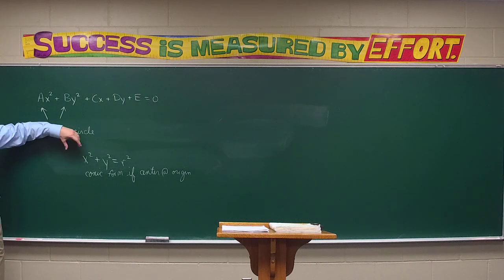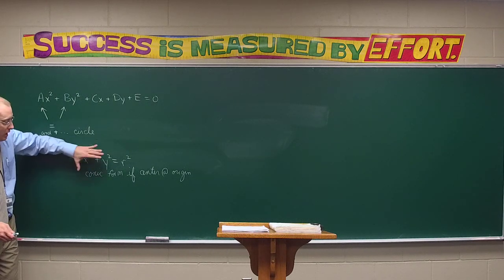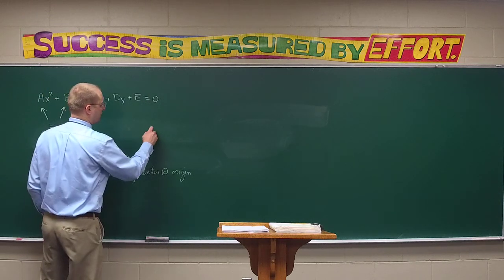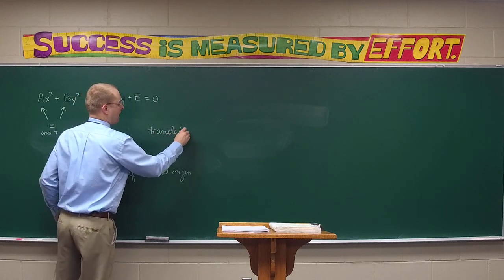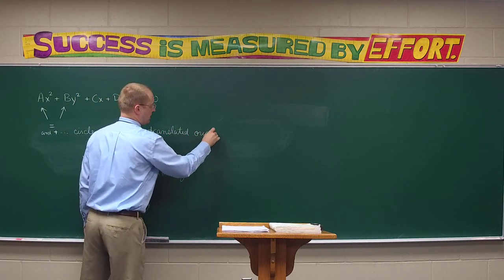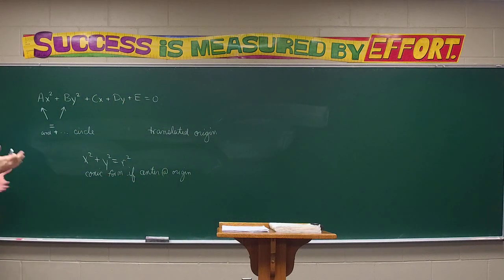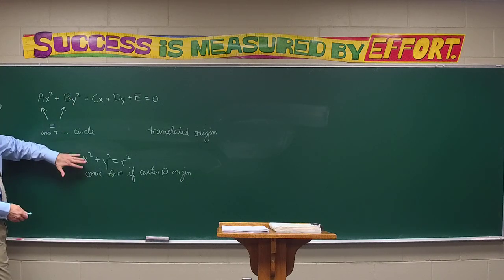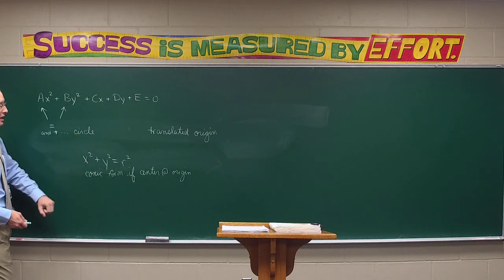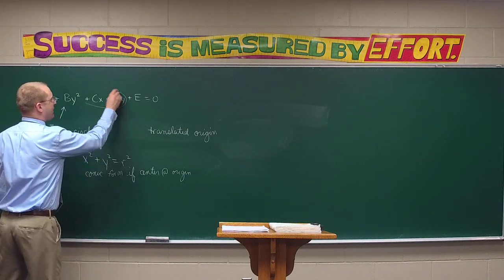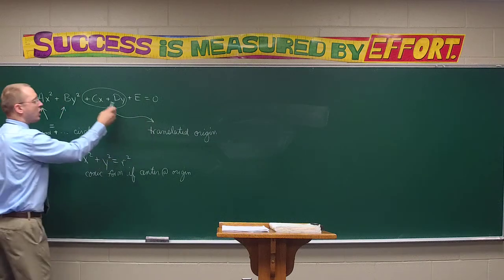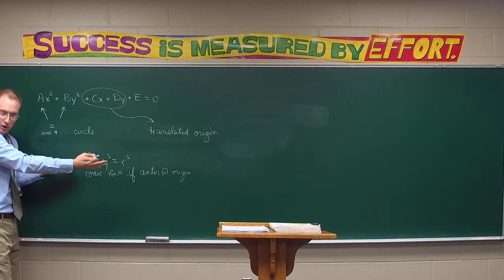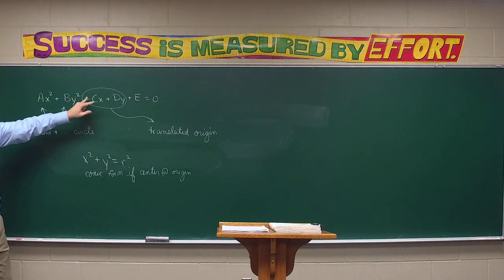Now, of course, we change it to say x minus x1 squared plus y minus y1 squared equals r squared for if the center had moved. If the center moves, we have what's called a translated origin. It's as though the origin has shifted from its original position there at 0, 0. And of course, we know in the circle form, it becomes x minus x1 squared and y minus y1 squared. But you understand that these values cause a translated origin. If these values aren't there, of course it's just x squared plus y squared equals r squared. It's when these values are present that it shifts the origin.